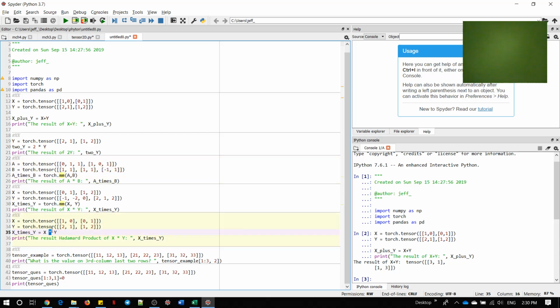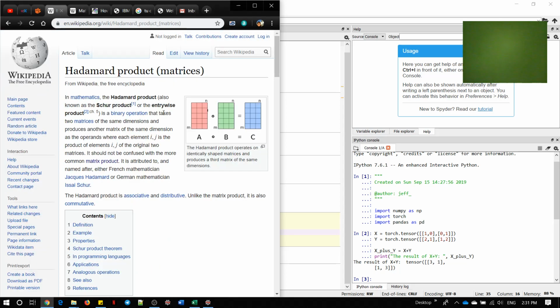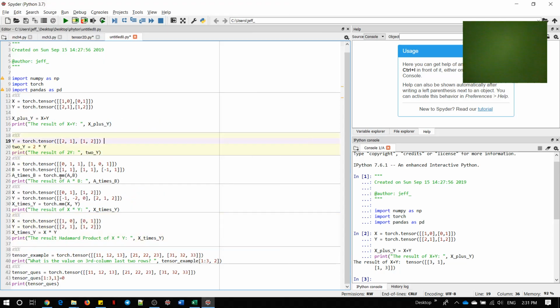This one is a special one, the Hadamard product that you can read about here. There are two matrices with the same dimension and you get a new one with the same dimension, and it's multiplied one by one. This one multiplied with this will give this one. So be careful when you are coding and using the product of the matrix.